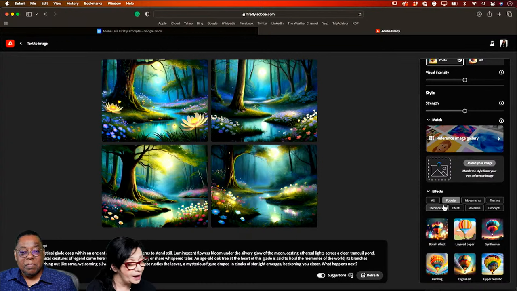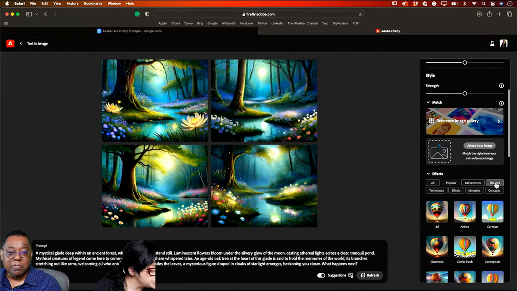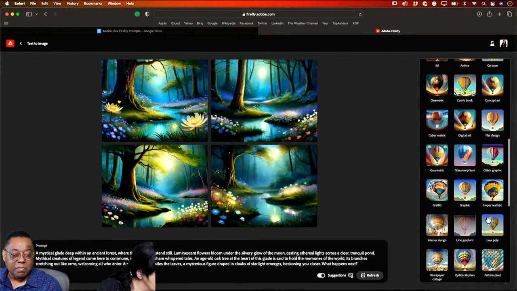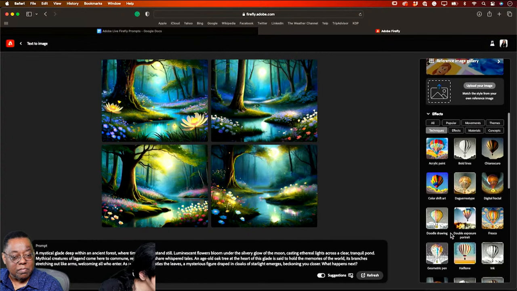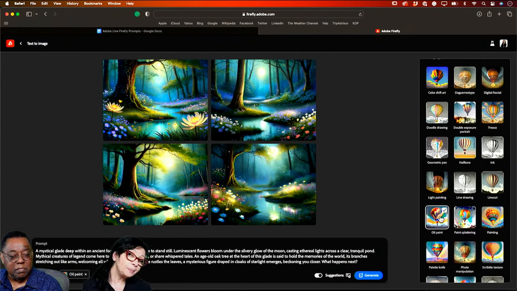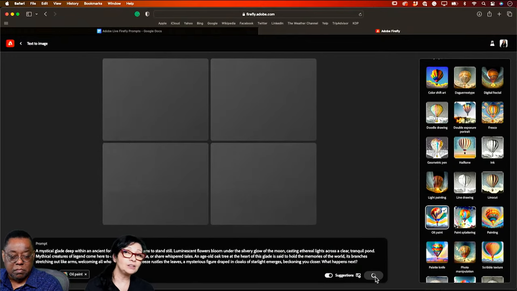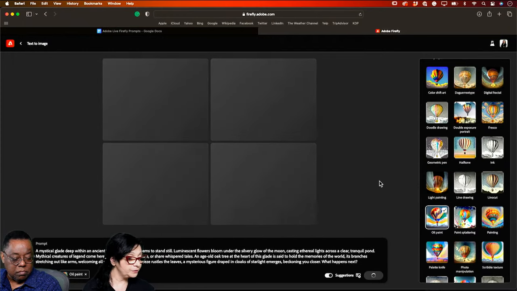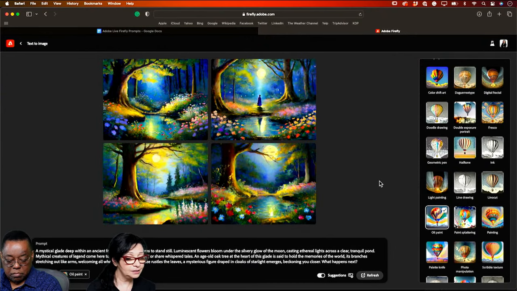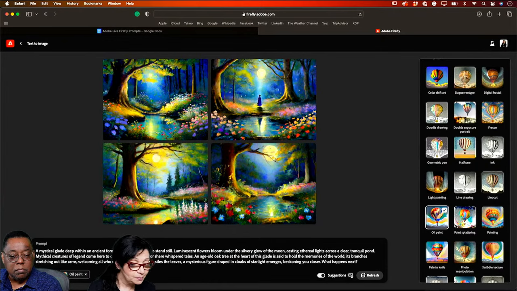You can do it by specifying the effect you want to apply to your prompt. For example, if I switch to, let's see, techniques. Okay, guys, let's pick any. Okay, here, if we click on oil paint, we specify that we want to apply oil paint style to our generated image. Click on oil paint, and after that, click on generate, and Firefly will regenerate your prompt based on your adjustments. We will give Firefly just a few seconds, just like that. And voila, if I zoom in, you will see that we have the oil painting effect applied to our prompt. And I love it.